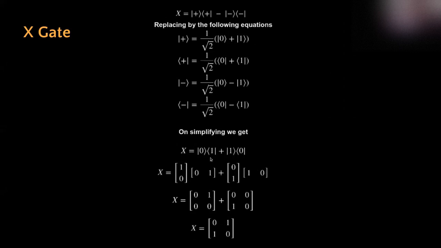And when we put the value of the state vector ket 0 and ket 1 and their bra versions into the equation and apply matrix multiplication and sum them up, we get the X matrix just as we expected it to be. We derived it from the definition of the X matrix or the X operation, which is 180-degree rotation about the x-axis. Then we used our intuition to find the eigenvectors and the eigenvalues. And once we know those values, we can easily find the X matrix, which is this, that will do exactly the same transformations on a state vector that we just saw on the blocks there.